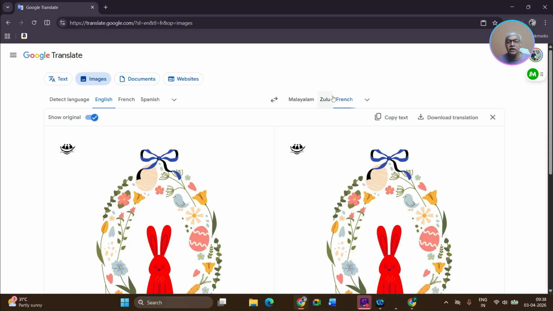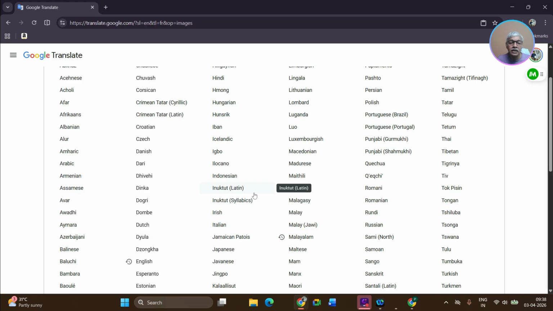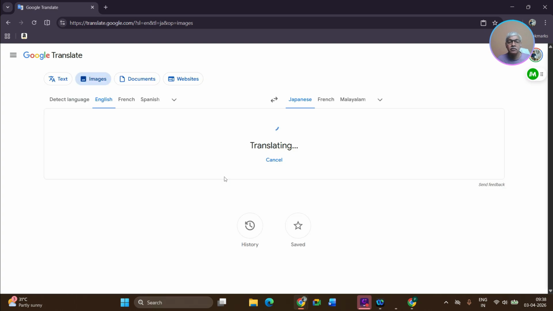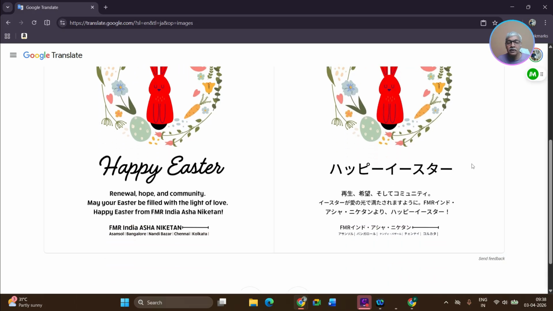I'm just going to try one more language which possibly many of us may not be able to understand, but just for you, just to show how simple it is. So this particular language I'm going to try is Japanese. Some of you would definitely know Japanese, and I hope that the translation is correct. Google tries to make the translations as perfect as possible using artificial intelligence.